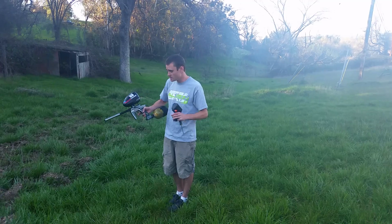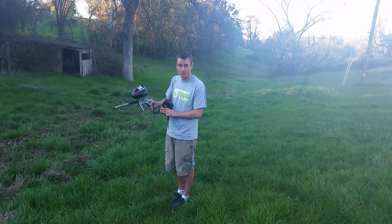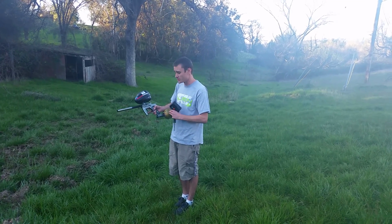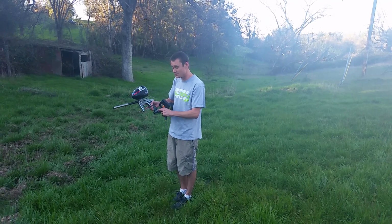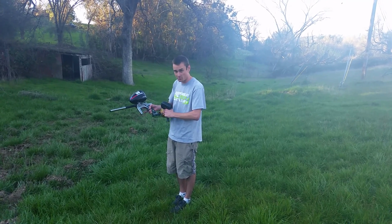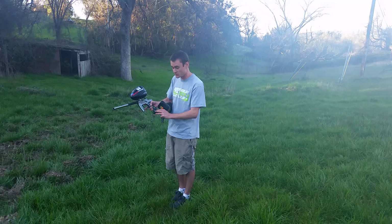And as a quick reminder, if you are changing bottles to a different regulator setup that has a different output pressure, make sure that you zero out the regulators. What we found is that with the higher output pressures from the tanks, if you go from an 850 down to a 550, it'll actually increase the amount of pressure that's going through this regulator. And so if you're going from an SLP, say, to your friend's 850, expect it to be shooting pretty low, and you're going to want to just retune this regulator.